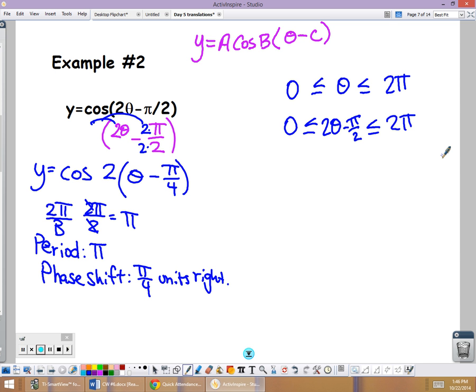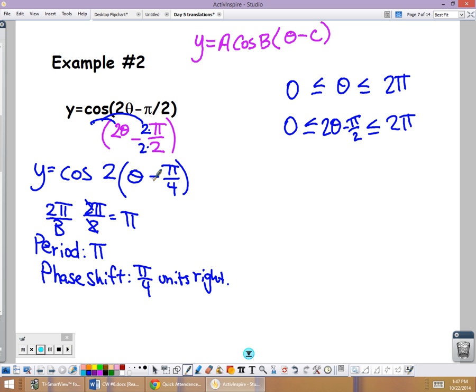Okay, so I used this right here. Okay, I used that one. If I've done this correctly, then I could use this one and it'd be a lot simpler. But let's say I made an error. I'm not sure if I made an error. So maybe let's try it with this and make sure that it agrees with our other work. Okay, so this says we moved pi over 4 units to the right. So let's make sure that this agrees with that.